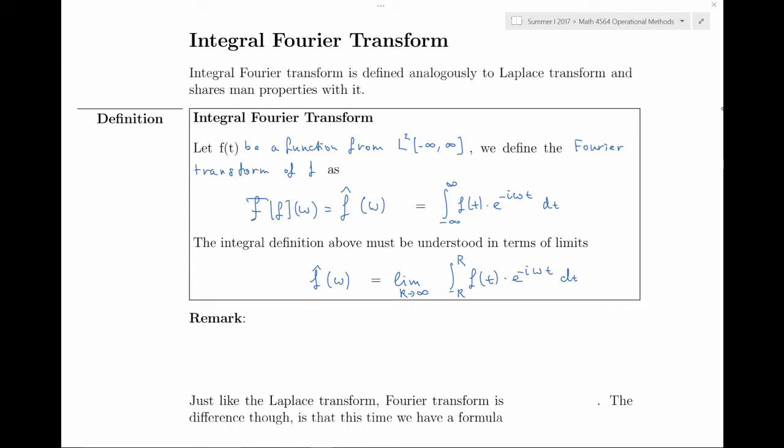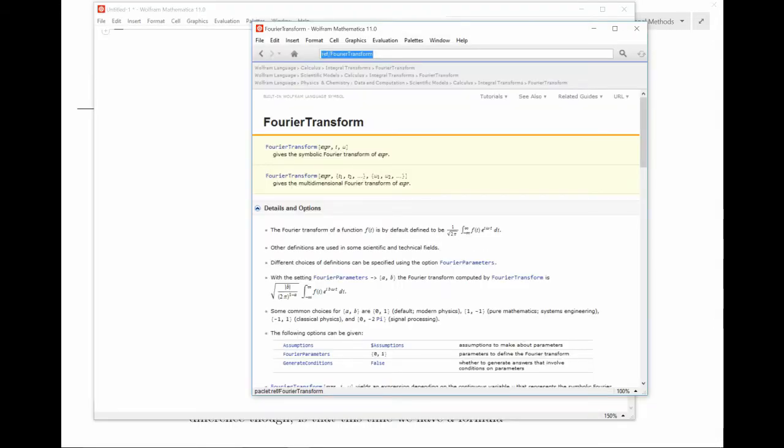An unfortunate consequence of all of this confusion is that the definition of the Fourier transform in Mathematica is different than the definition I'm giving you here. The definition I give you here is the mathematical definition that is accepted within the world of mathematicians. In engineering and physics, you might see different definitions of the Fourier transform, but sometimes people go to the extreme and actually change whether you put the minus sign on the Fourier transform or on the inverse Fourier transform. As you can see, Mathematica does things its own way.